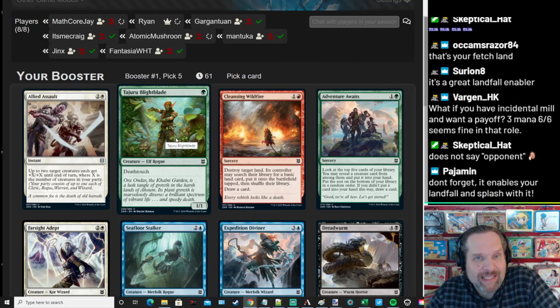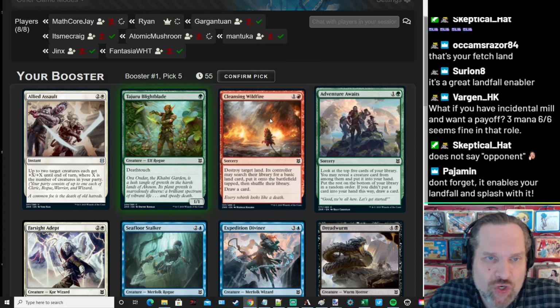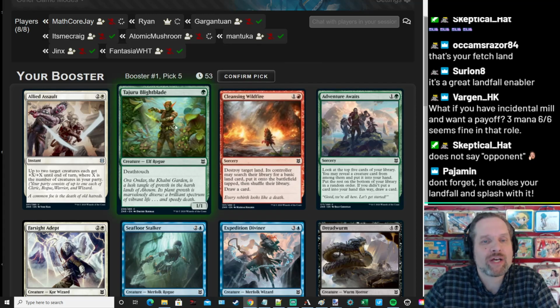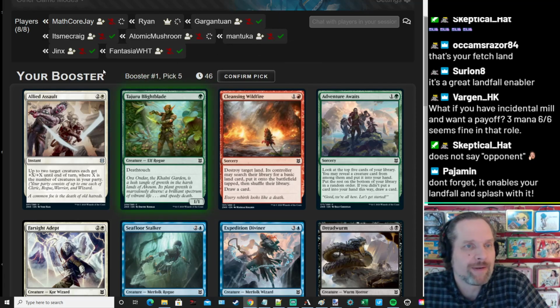Tajuru Blightblade is a 1/1 deathtouch for 1. Gotta love these. Nice and simple, elegant card. We'll be running that, I'm sure. But the value of these depends on how important the ground game is. If this is a heavy ground game type format, you love a 1/1 deathtouch for 1.